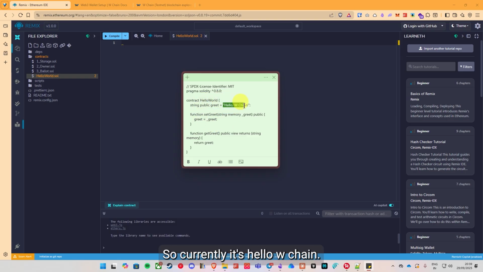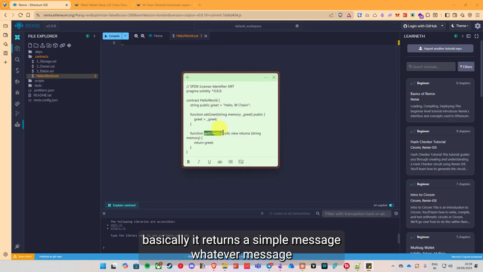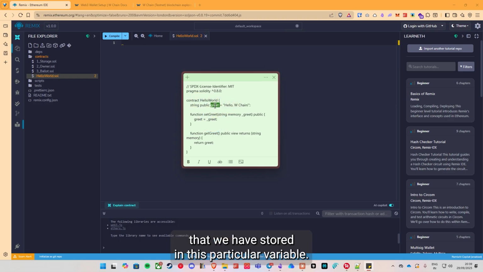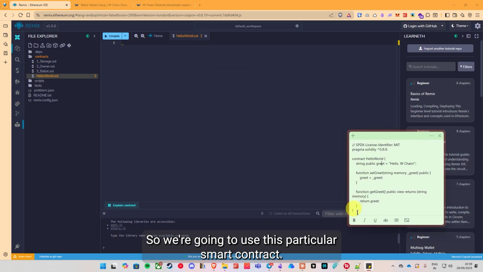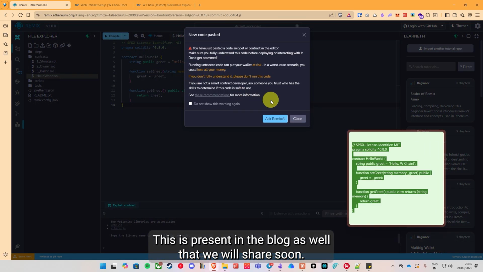So currently it's hello W chain. I will change it to something else. And get greet function basically returns a simple message, whatever message that we have stored in this particular variable. So that's what we'll be doing. So we're going to use this particular smart contract. This is present in the blog as well that we will share soon.